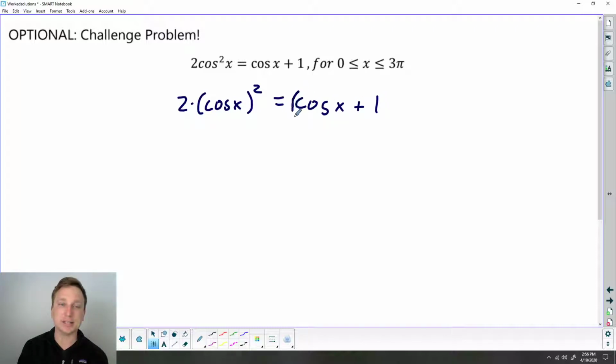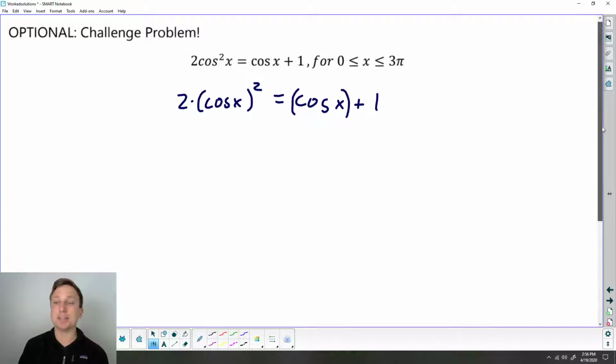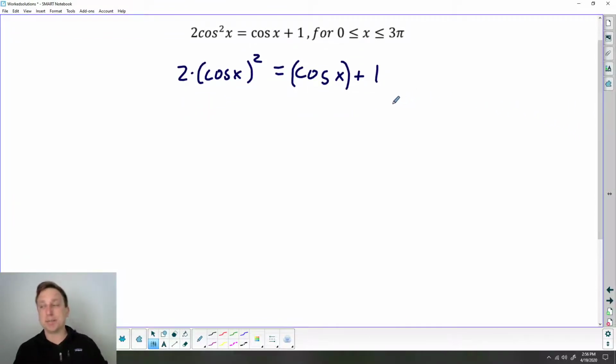And if I put this in parentheses as well, we can see that we have something squared equal to that same something, plus 1. So in this specific problem, we're going to substitute in a little different way, in that I'm going to totally get rid of the trig equation and see what results. I can use any variable we'd like. We can say u again because we've already been using that. Let's go ahead and do that.